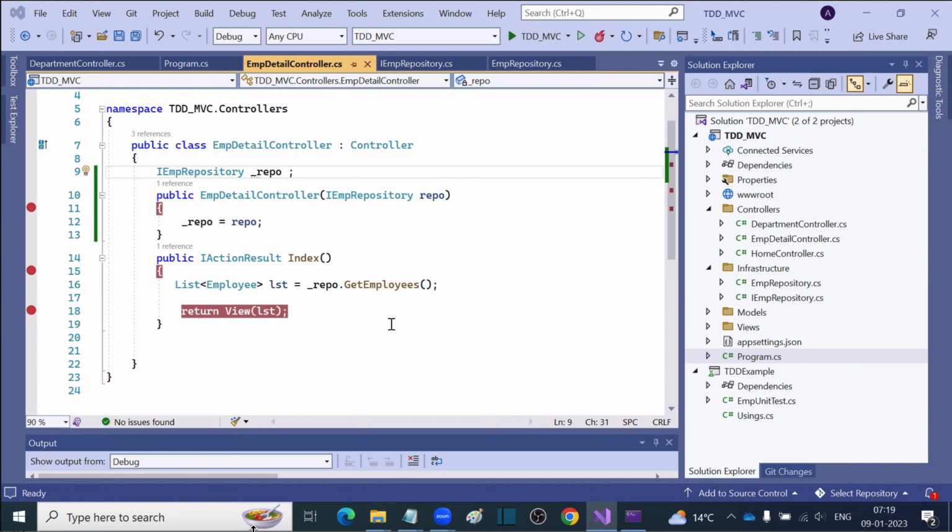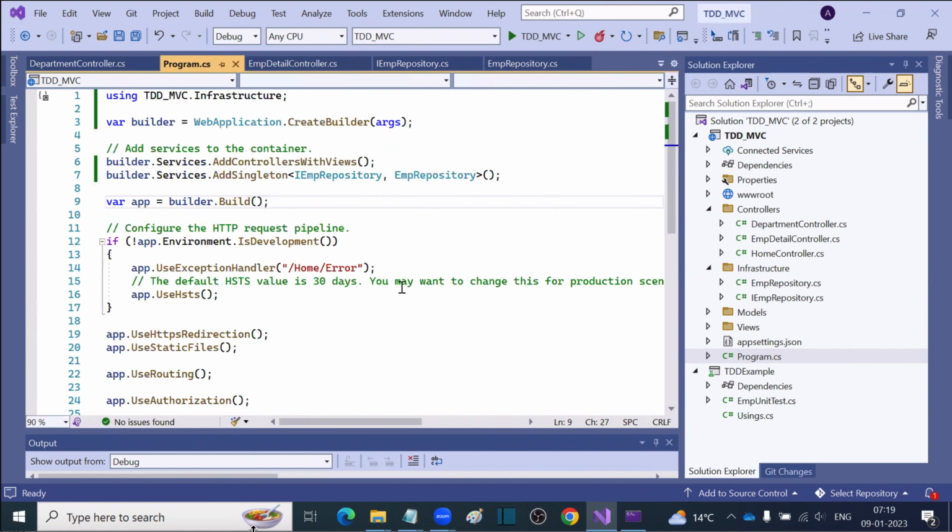Is that clear? If I want to add another injection, can you go to that page where we place the injection? Yes, here.